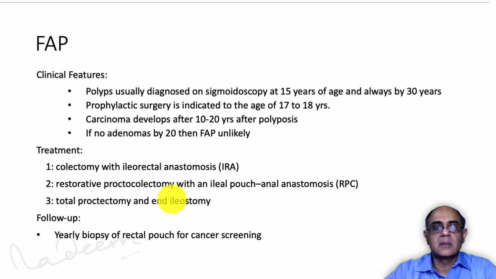So what is the treatment option for a diagnosed case of FAP? The answer is, without cancer, total colectomy. And if a patient who is a diagnosed case of FAP now comes with a colorectal cancer of the sigmoid colon, let us assume, the answer would again be total colectomy. And for any portion of the intestine you have left, if you have left the rectum, you have to biopsy the rectum yearly for cancer screening. And if later on you find this rectum is changing, it has to be removed.